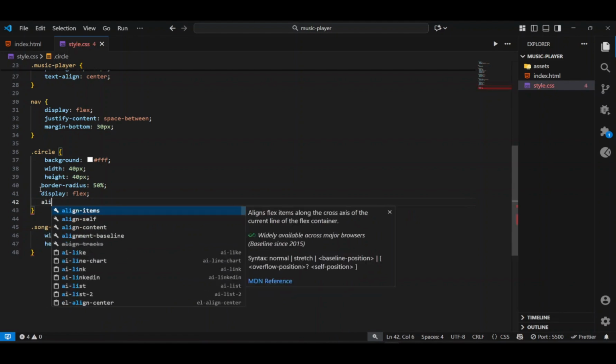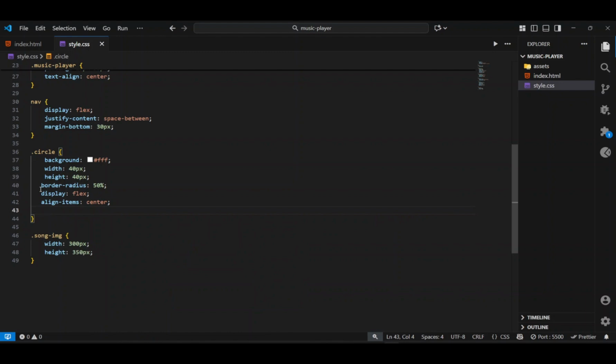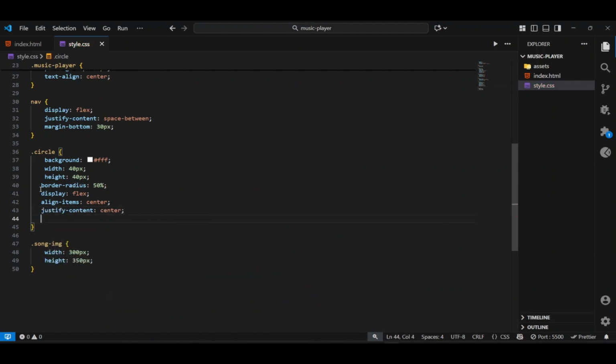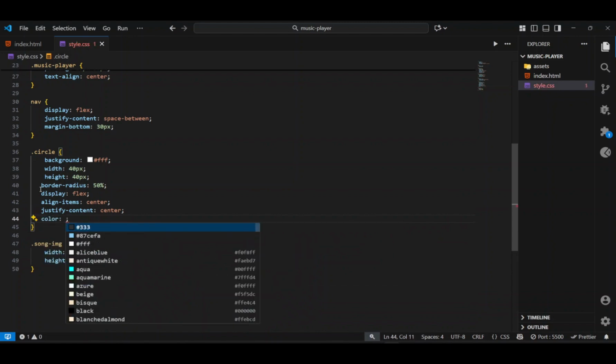Display of flex. Align items of center. Justify content of center. Give the color.